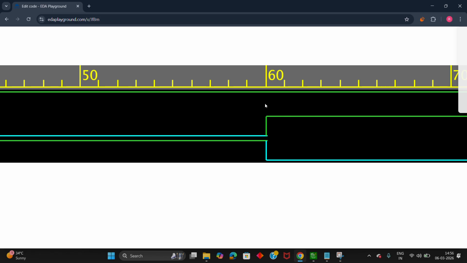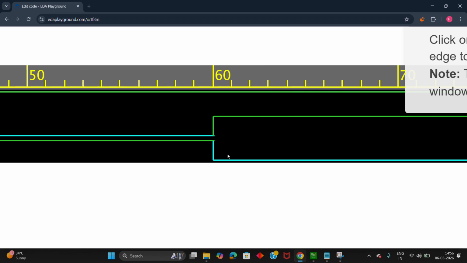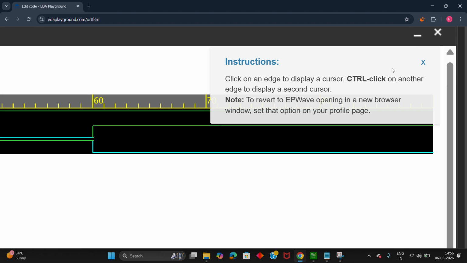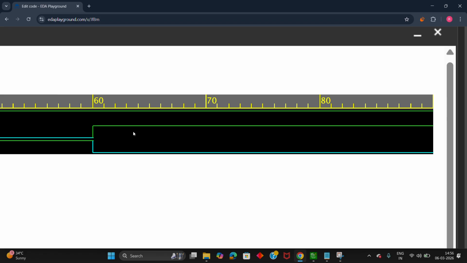For this corresponding input we are going to see our output as y is equal to 0, which is the logical operation of the NAND gate, right? From that point of time we are going to wait another 30 nanoseconds.